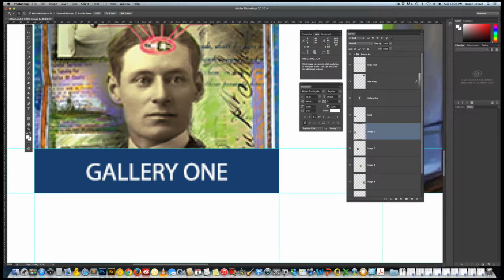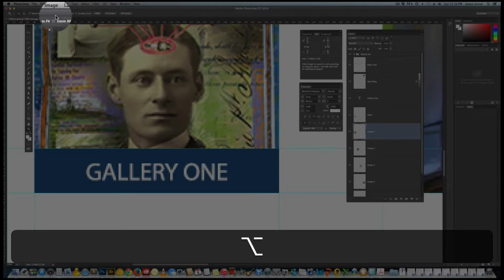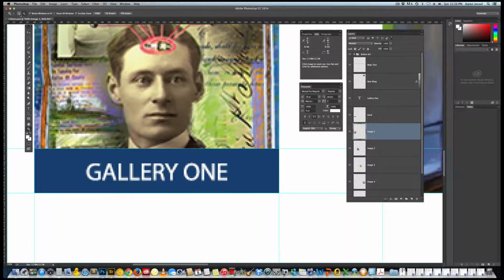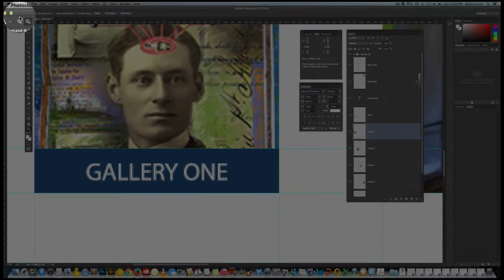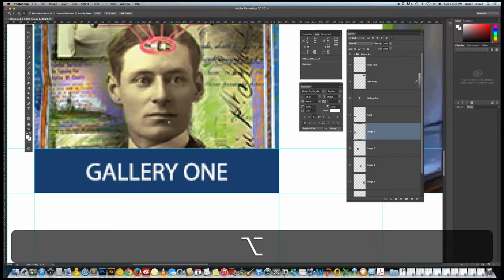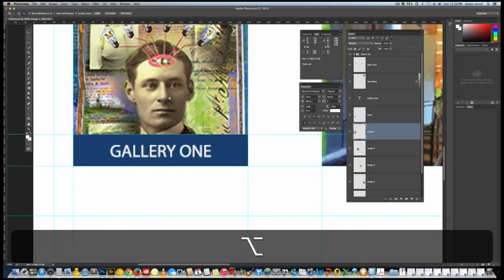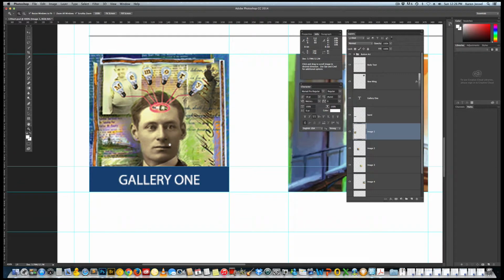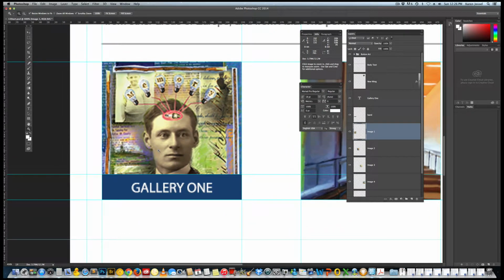Okay, I've got, see the plus inside my zoom? I'm going to make it a minus. Sometimes some people make it a minus up here and they forget to put it back to plus. So if you ever hit the zoom tool and it goes in the opposite direction of what you want, check up here in the options bar. So I'm going to hit Option and just zoom out a little bit so we can see a little bit more. Now if I hold down the space bar, it doesn't matter what tool I'm in, I'll temporarily have the hand tool, and I just want to bring this guy down.